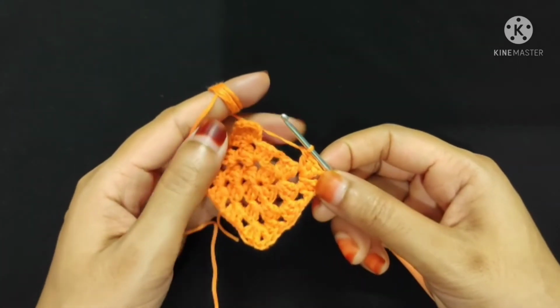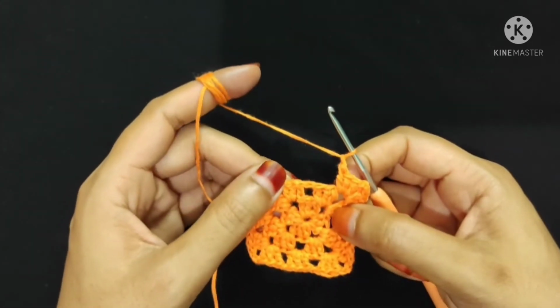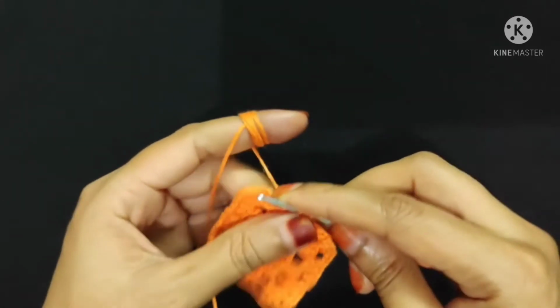3 double crochet. Now chain 1. Now I will make 3 more double crochet into this chain 1 space.